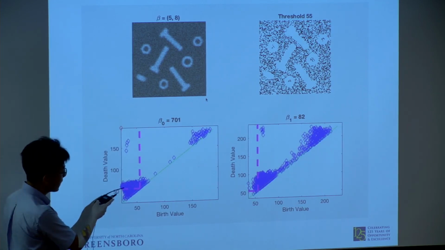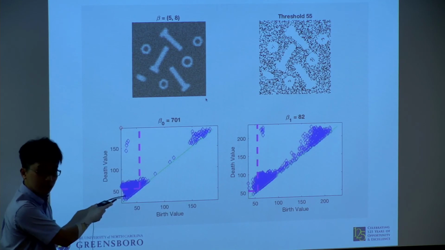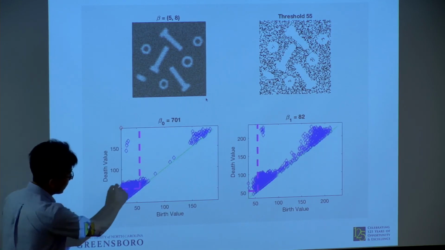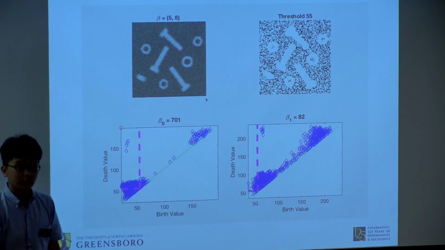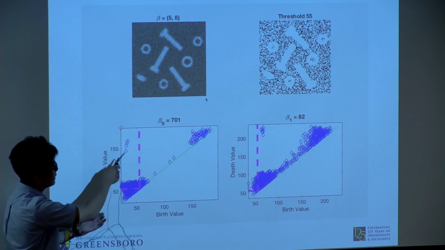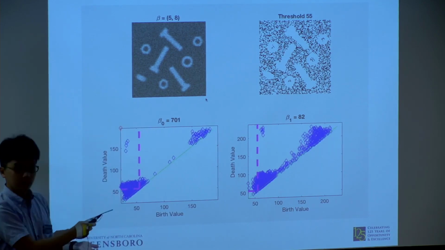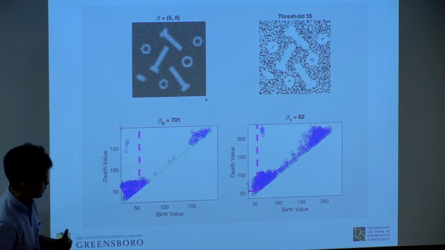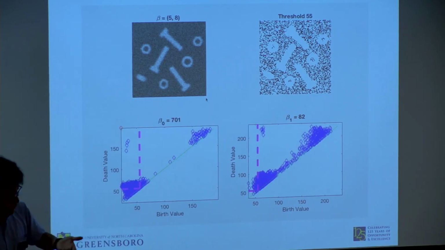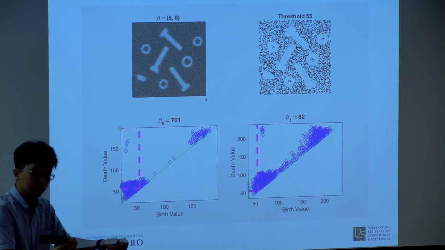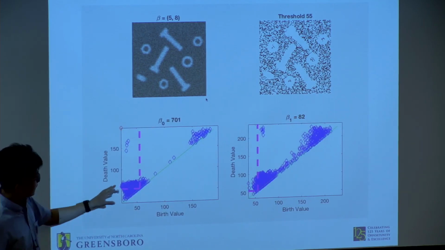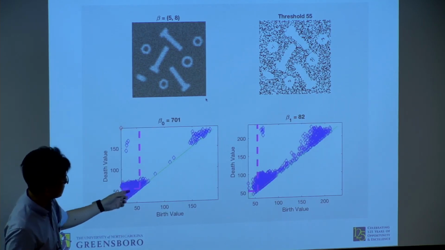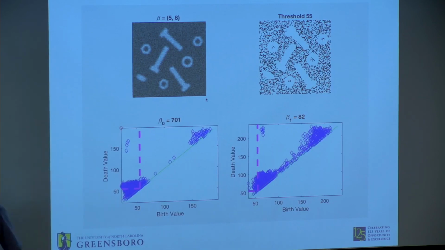You may have the lifespan information in this box. You may also have the location information in this box. Perhaps those 5 are more important than those, or perhaps those somehow tell you the signature of some texture, right? So you can do more. You can do more things in this box, and that's exactly what my student is doing.